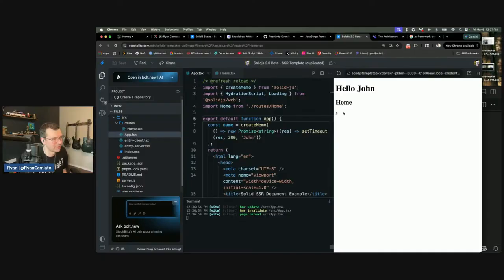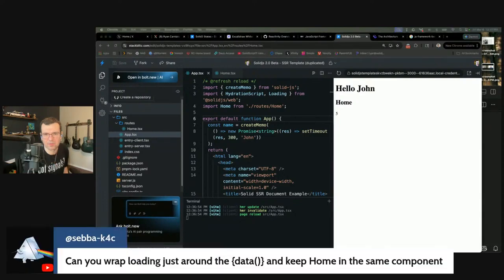I mean, we're streaming. This is our streaming protocol. When you add loading, you add streaming. So it streams in, right? Can you wrap loading?